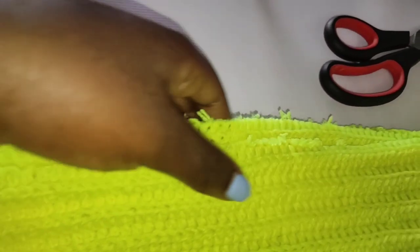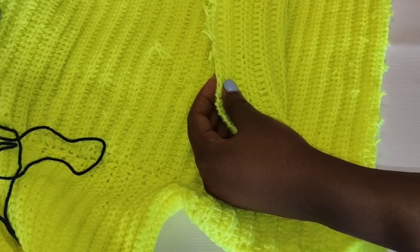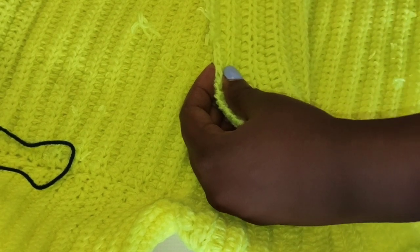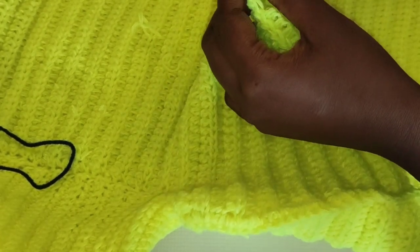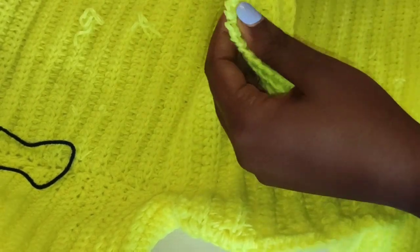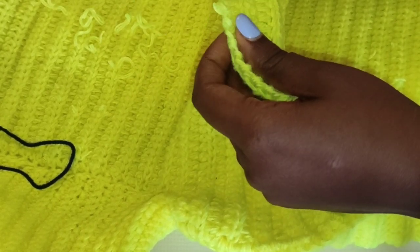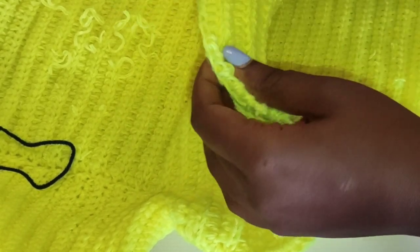I did it, guys. Let me see if the end is going to get spoiled. So I figured out something. Let me zoom it in. I hope you see this. When you cut, this comes out, and it remains just perfect like this. Oh my goodness, I am a happy person. It is not a failed project at all.